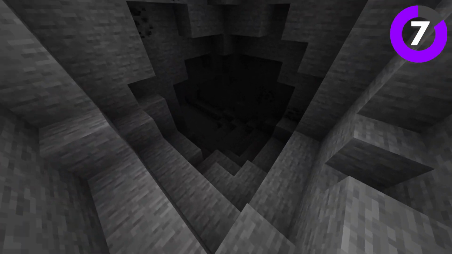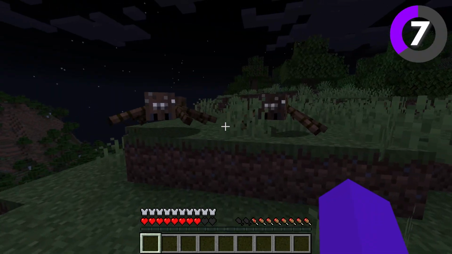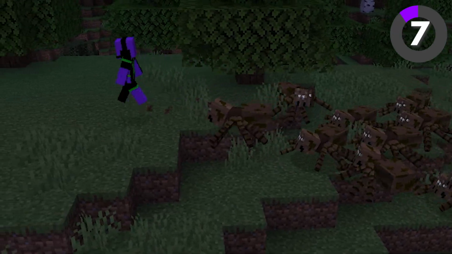Back when Minecraft was called Cave Game, spiders had a very realistic texture. Without the red glowing eyes, these spiders were actually terrifying, especially getting chased by one of these at night.